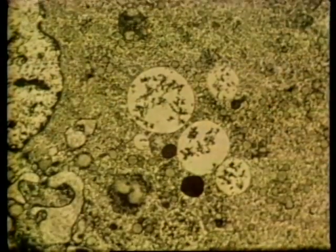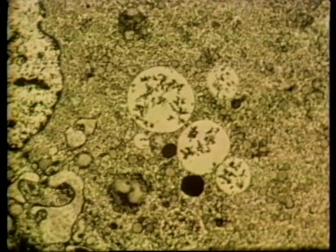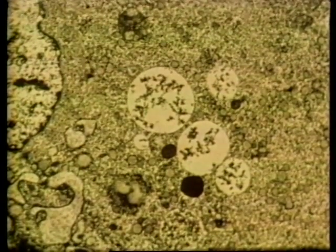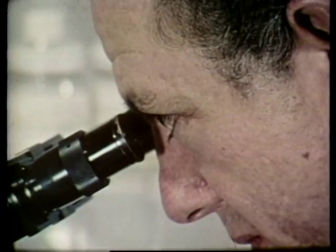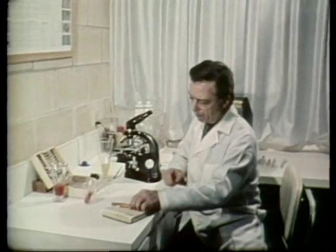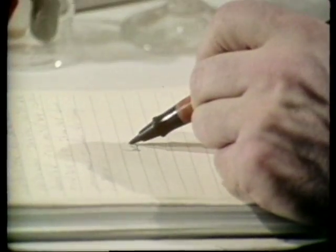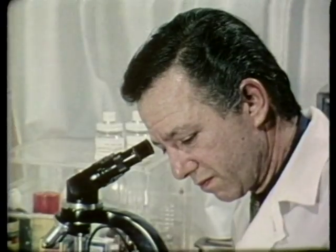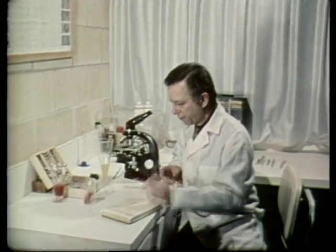What about research? This is what poisonous snake venom looks like under a microscope. Structurally complex, it has never been completely analyzed. Dr. Joseph F. Gennaro, a New York University professor and a consultant at the Institute, is an expert on venoms and probably knows as much about their effects on tissue as anyone alive. A simple experiment demonstrates the effects of venom on any living cell.